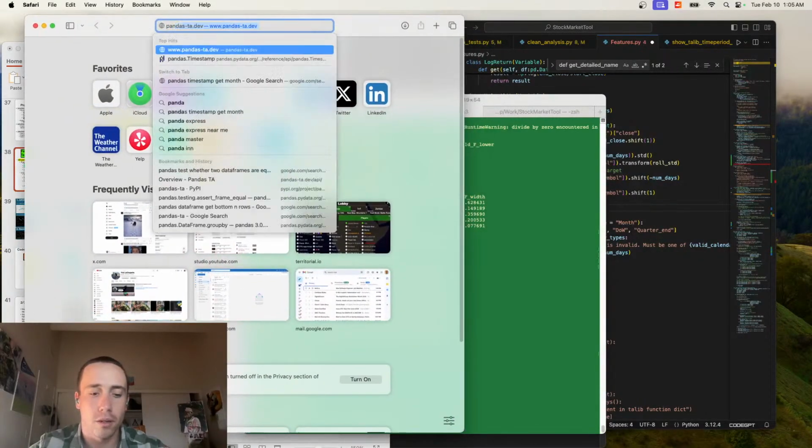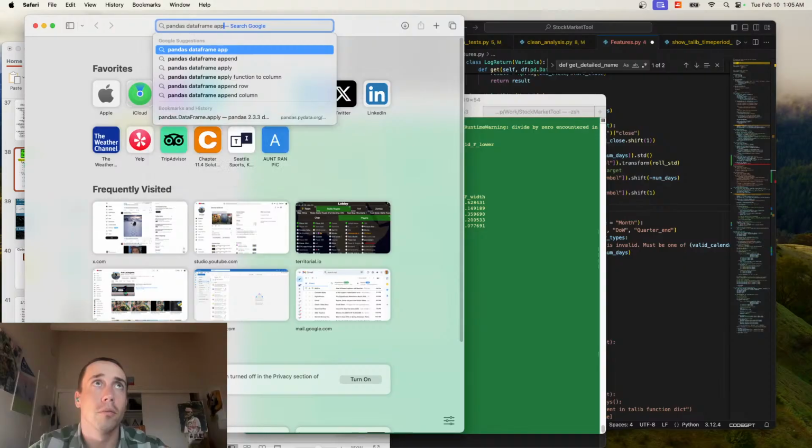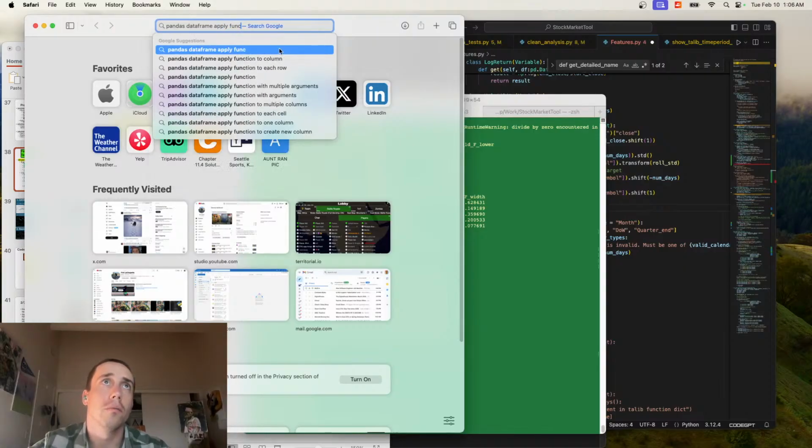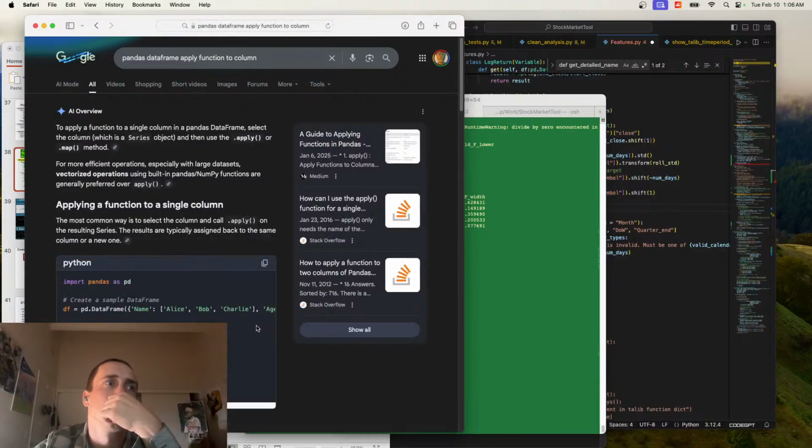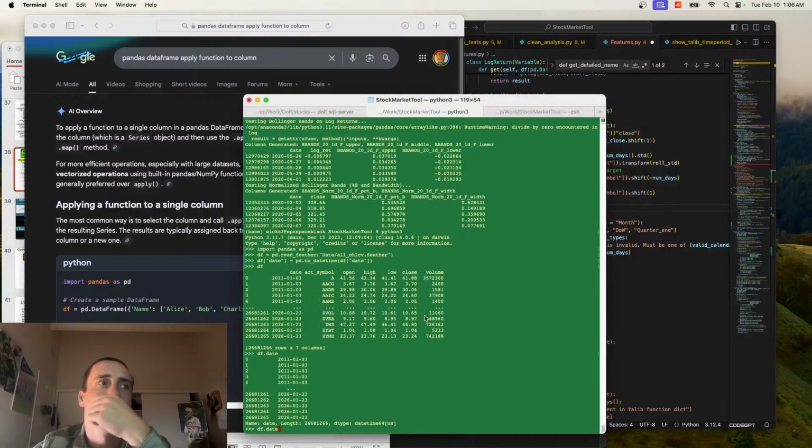Alright, pandas, data frame, apply function to column. df of age dot apply. So df dot date dot apply. Wait, what is it again? Oh, so I need to define a function.